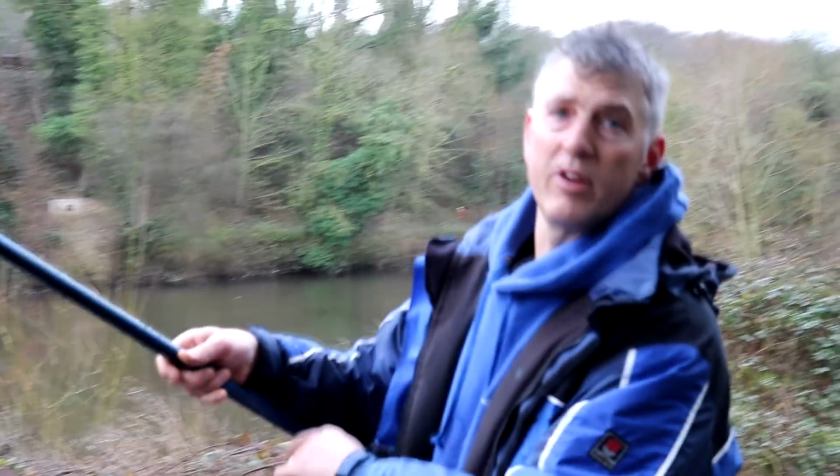Right, the third rod I've got set up is a 6 metre Ultegra again, but this model is one of the UK models. These have got double rings, they've got intermediate rings between the rings on the telescopic sections. This helps massively when it's wet like this, because it stops your line sticking to the blank and hindering presentation, dragging your float, etc. But again, it's a great rod, perfect for this type of fishing.